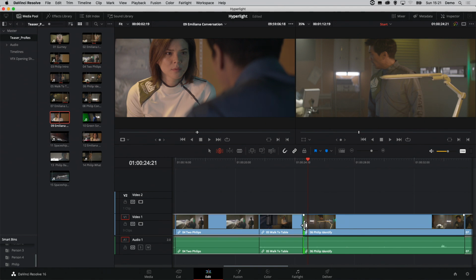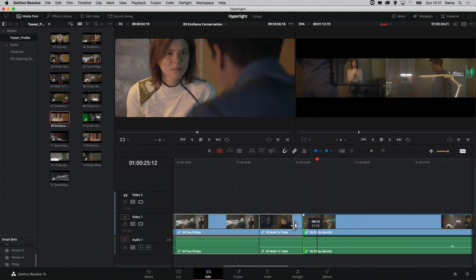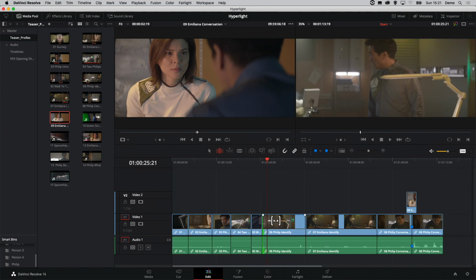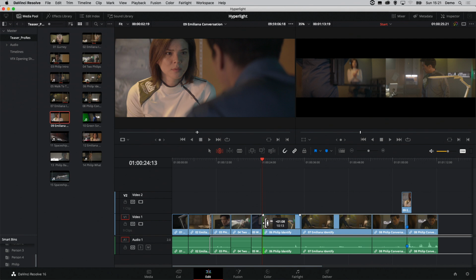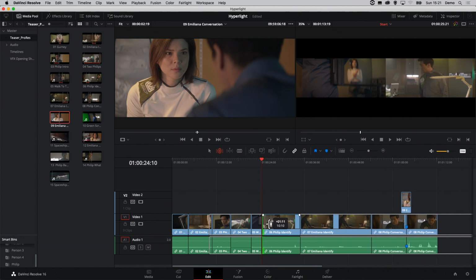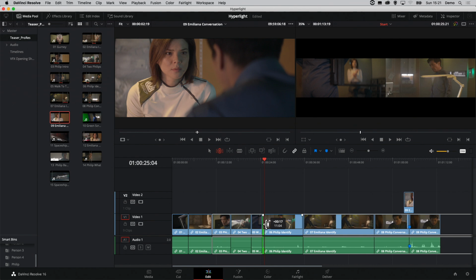If I click with my trim tool and simply drag, it'll extend the clip in my timeline. As I said, what I'm doing here is actually a ripple edit. What we mean by a ripple edit is, as you can see when I trim, it'll push everything down in my timeline. It's great for extending shots because it means you're extending the shot and you're not overwriting anything in the timeline.